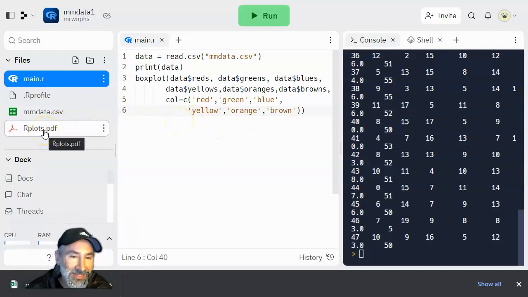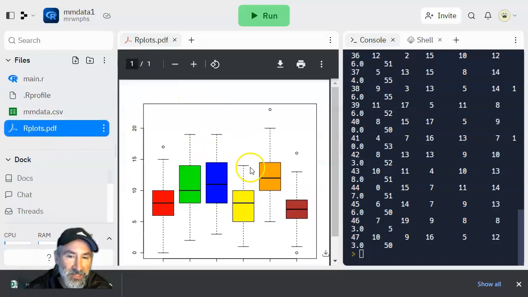I'm going to just try clicking on Rplots.pdf and see what happens. And it replaces my middle screen, but oh, isn't that pretty? Hopefully we're doing this with your class's data, because I'm really kind of curious how it compares to my data from previous years. And by the way, this isn't just the data from one class, it's the data from two classes combined together. And you'll notice these are modified box plots so you can see where the outliers are. Hopefully you find it to be kind of interesting.